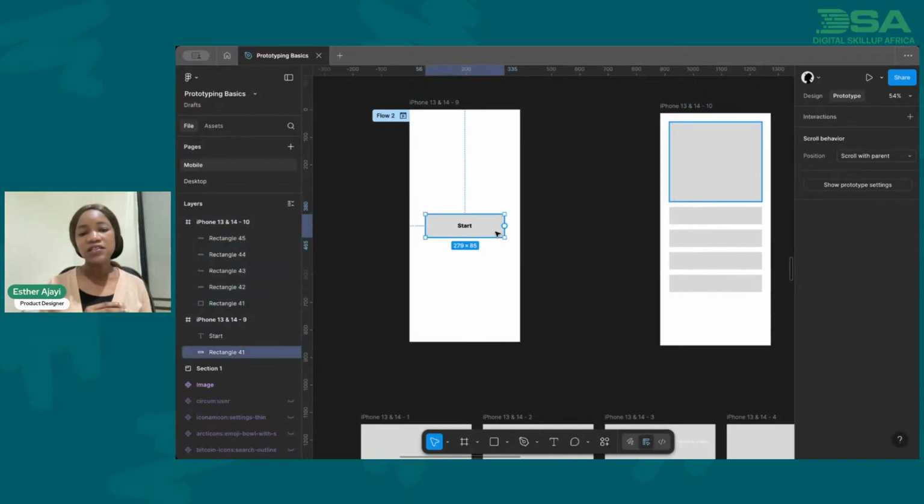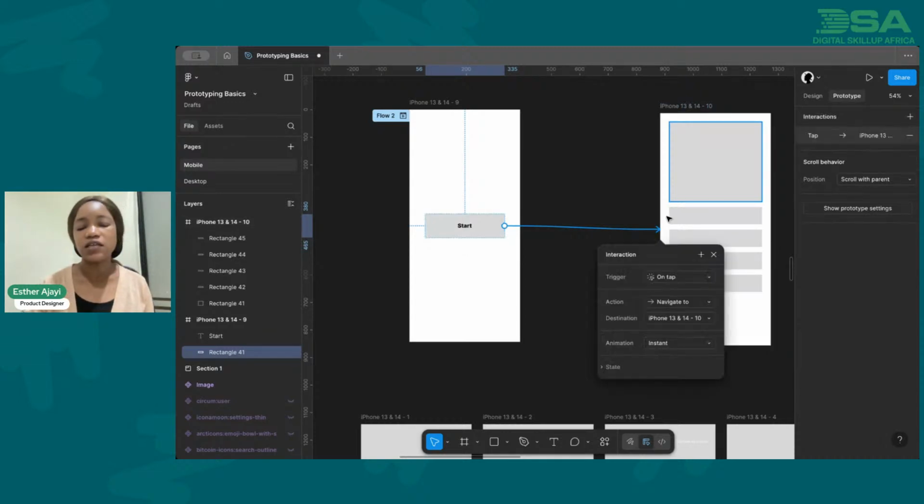Now, I've clicked this shape. This is the element I want to interact with. If I hover on the circle, there is a plus. The moment I see the plus, I left click and drag. I'm still left clicking and dragging at the same time. Now, the moment it's touched this frame, I can remove my hand from the left click. I hope that's explanatory enough.